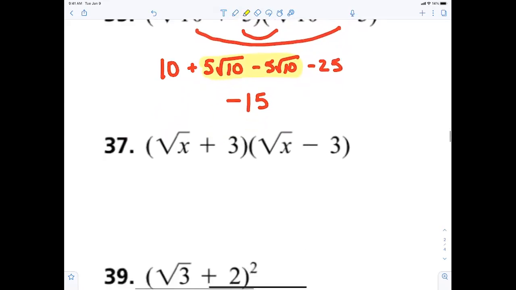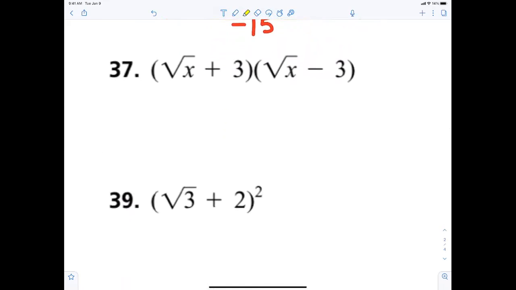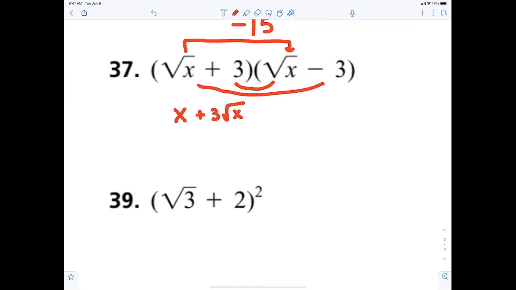All right, they're trying to get a little bit harder now, throwing a variable in here. But that's not going to shake us. The x there. Square root of x times square root of x is always x. When you multiply the same thing, you get that thing. First smiley face: positive 3 radical x. Second smiley face: negative 3 radical x. And then -9. What happens to the middle terms? Cancel. So your final answer is negative 9x. Final answer is x minus 9.